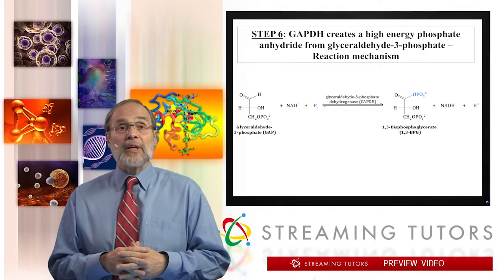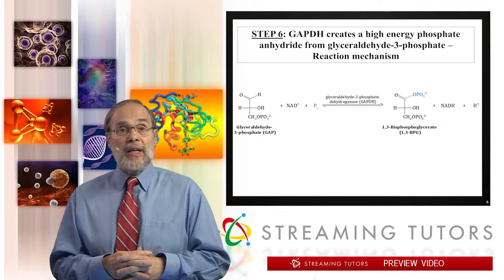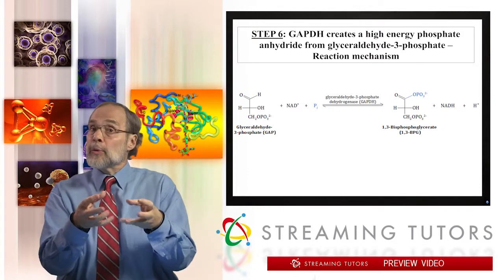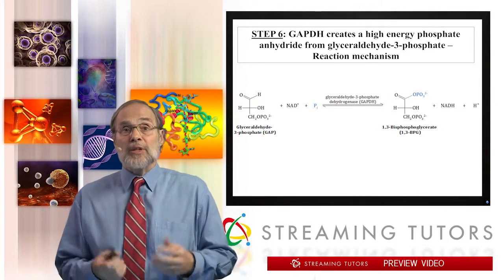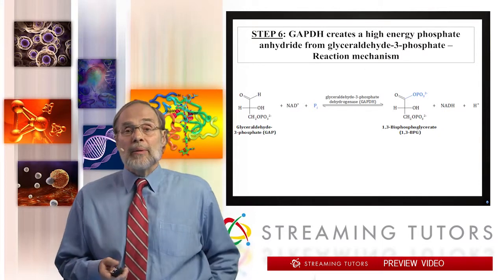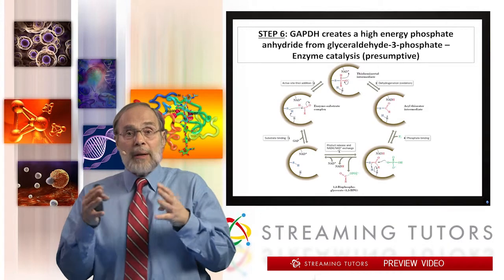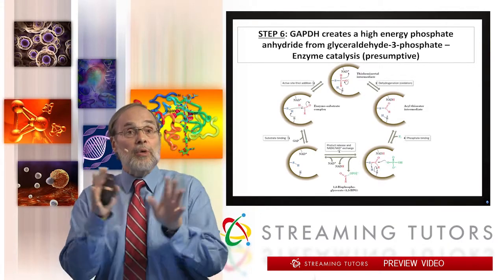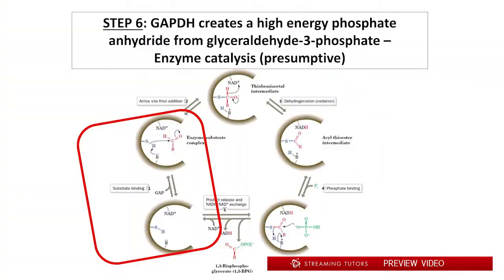So unlike with gasoline in your car where we explosively oxidize it all in one instantaneous process, here we're going to string out the oxidation in a highly controlled way so that we can extract the maximum amount of energy from that process. Well, that is how biochemistry is organized. All right, so this is the enzymatic mechanism of GAPDH. It has some interesting lessons to teach us, some interesting new insights into how catalysis works. So let's zero in on that.